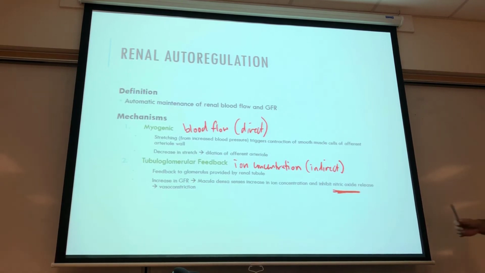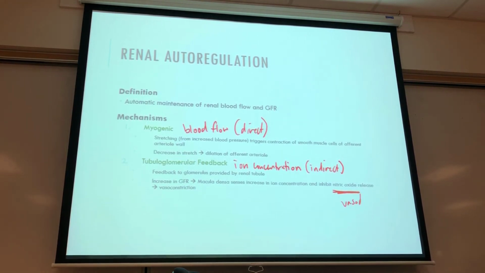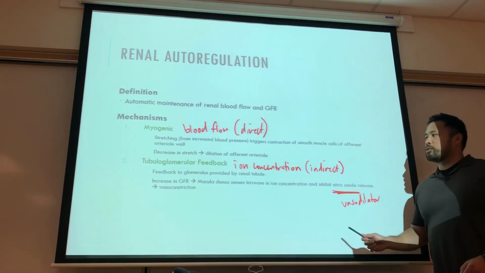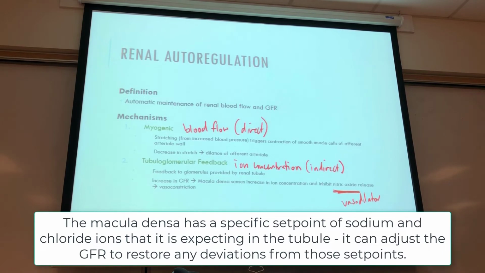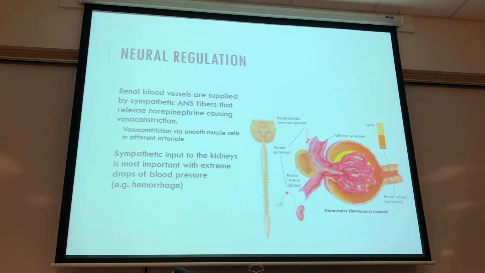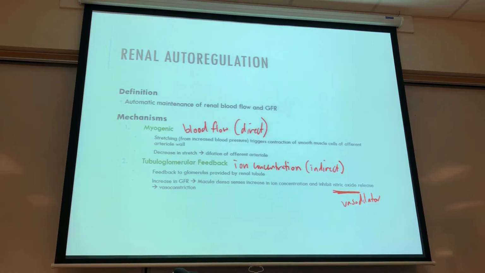So if I inhibit the amount of nitric oxide, which is a potent vasodilator, if I inhibit the vasodilator, that's going to cause vasoconstriction. Again, all related to the ion concentration. And the mechanism is fairly complex, so I don't want to get into too much detail about it. But all it's really saying is that if the ion concentration's off, we need to adjust via nitric oxide. So that covers renal autoregulation. Again, regulation that's all done by the kidney all by itself. At no point did I ever say autonomic nervous system involved, there's no other hormones coming into play, the kidney can do it all by itself.